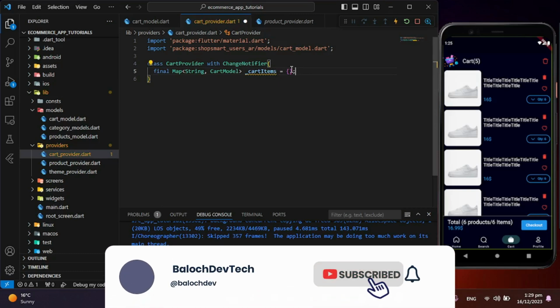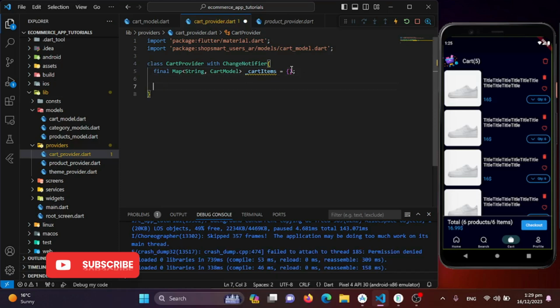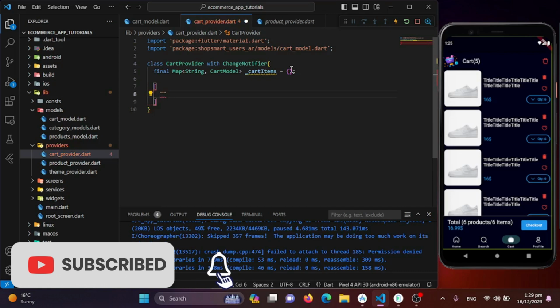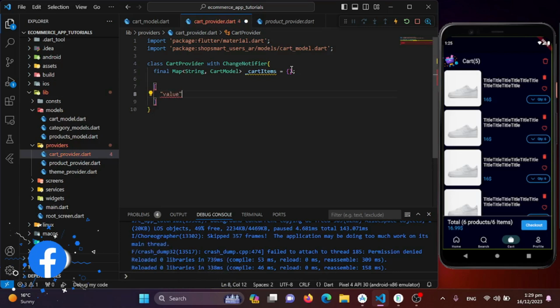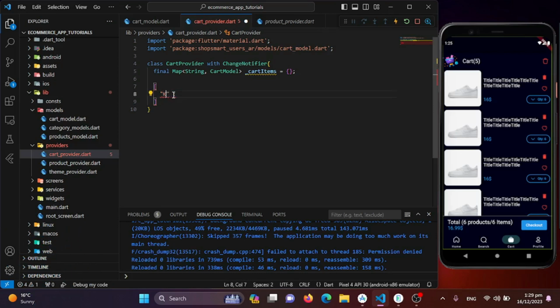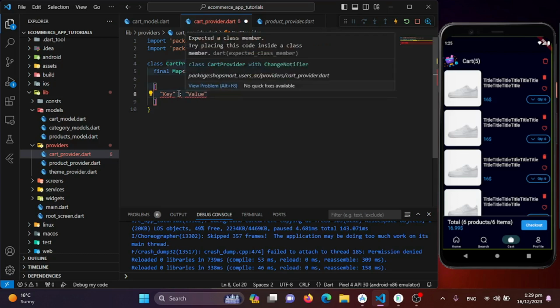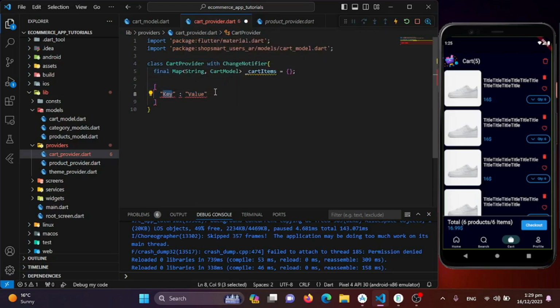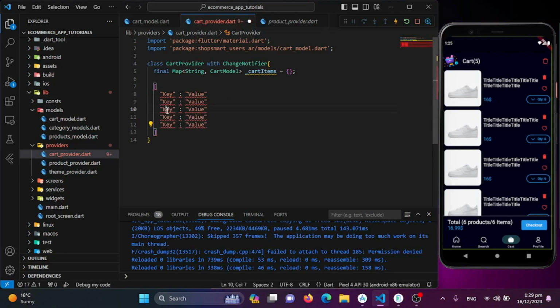So basically I'll make you understand what this key and value pair will be. The first thing will be the key, for example, and this will be the value, and we can access this value by using this key, and we can add multiple products into it, and we need to access it by this key. So it will be key 1, it will be key 2, and so far so good.